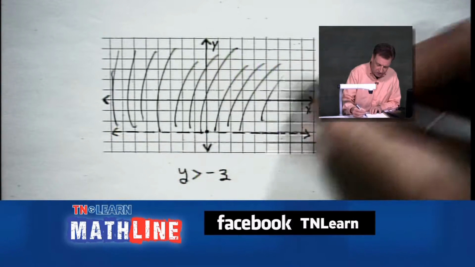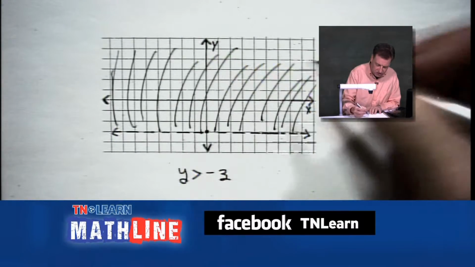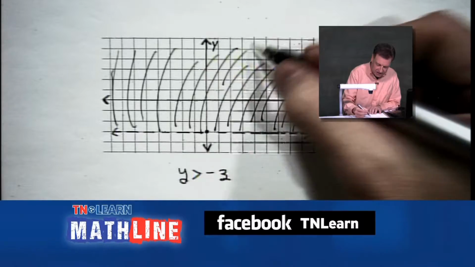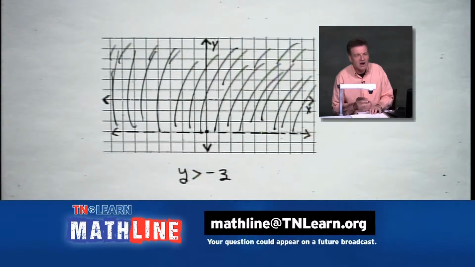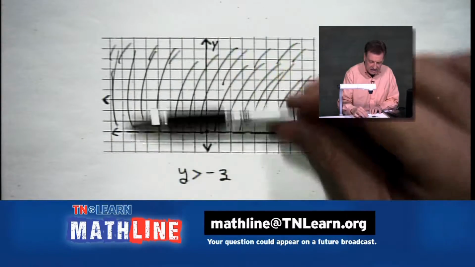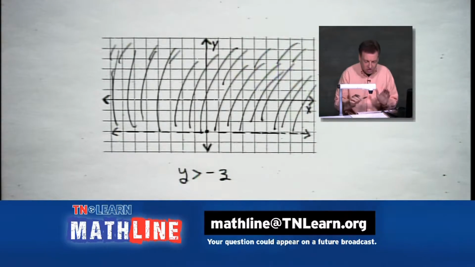We do not include it. We get as close as we can. Sometimes we get a little closer than I like to, but you get the idea. It's all this space back in here. Some of you like to go and darken it all in. That's cool, all right? But this gives us an idea that it is above the line. Those are all the solutions here.